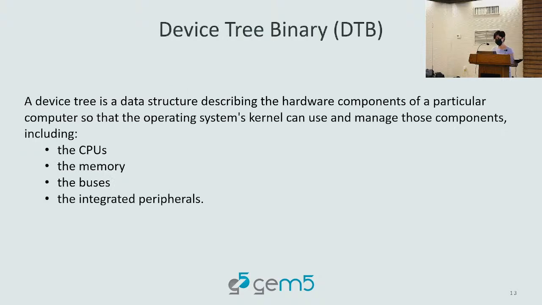Another important thing about how a kernel manages all of the devices together is the device tree binary, which is basically a tree data structure that describes the hardware components of your computer. In this way, the operating system kernel can manage those components: CPUs, memories, buses, interconnects, integrated peripherals, things like that.